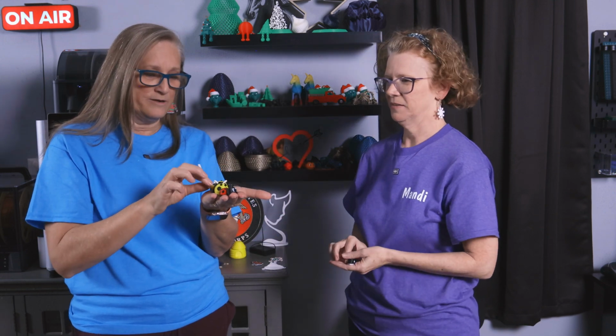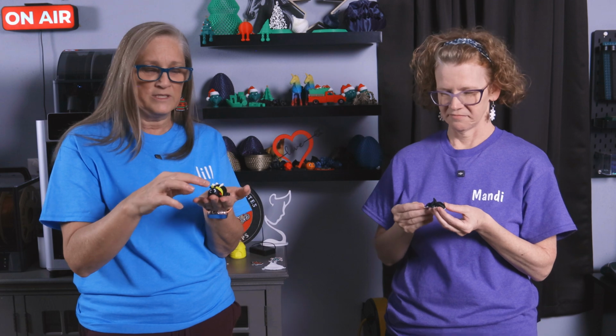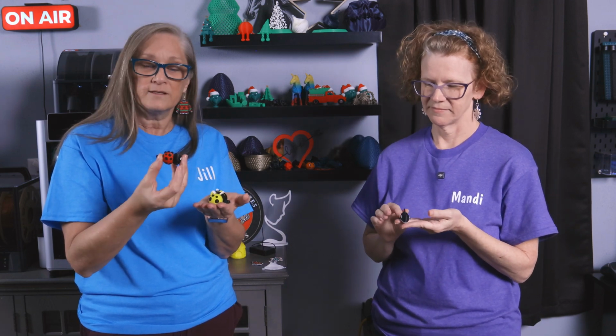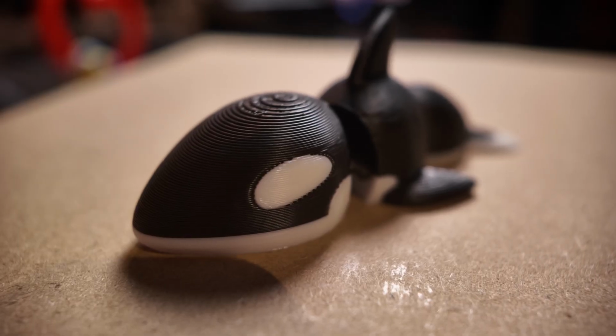From what we hear, these little minis are great. If you're selling at vendor events or whatever, make sure you're watching your licensure and your copyrights. But you can sell these at events. Kids come up to the table with $1 or $2. These are perfect to have. Or if you're selling product and you're shipping things, throwing one of these in as a cute little welcome gift or thank you gift. They're very inexpensive to print and just a nice gesture if you want to give them away with a purchase. We also printed a little orca, and he's so cute, and he won't bite.